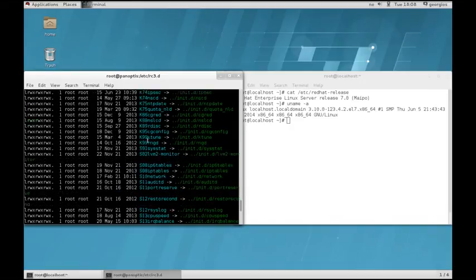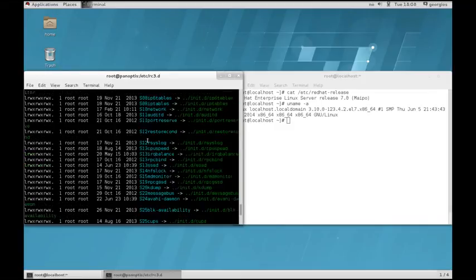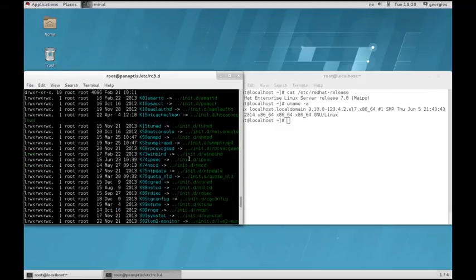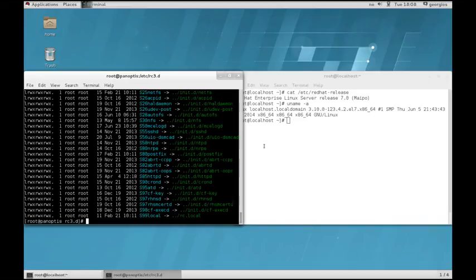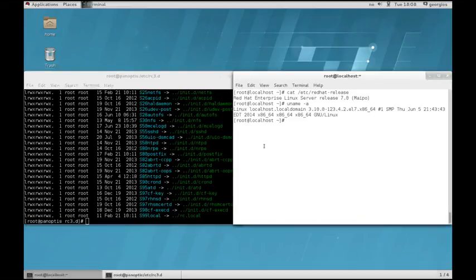First the kill scripts and then the startup scripts, all of course symlinks to the /etc/init.d directory. So that's the traditional way of looking at things. That has changed on RHEL 7.